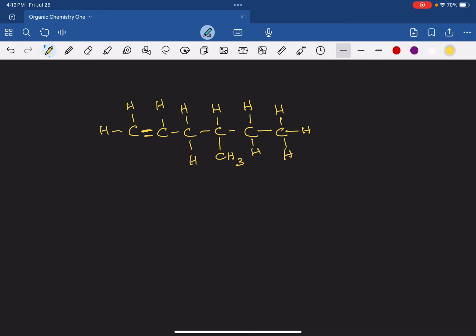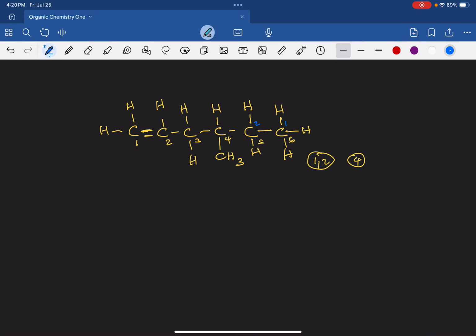So this is a branch chain alkene, right? And remember, one of the first things I told you, when you have your branch chain alkene, you must number in the direction that gives the double bond the lower set of numbers, not your substituent. That's for alkanes. We have alkenes. Remember the double bond rules, okay? So let's work on this one. So if I start numbering 1, 2, 3, 4, 5, 6, with yellow, my double bond is between 1, 2, and my substituent is on 4. Cool. What if we number in the opposite direction?